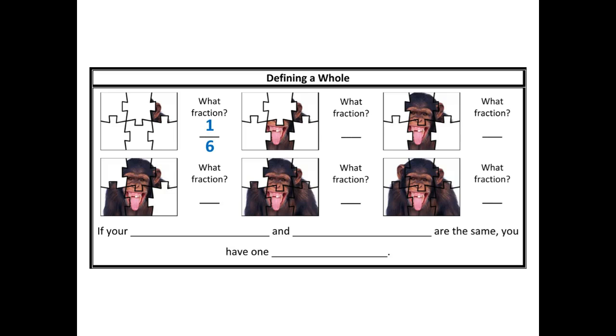In the next example, I put down 2 out of the 6 puzzle pieces. I have 2 in my numerator because 2 of the individual pieces are represented out of 6 whole pieces. Here we have 3 out of the 6 represented, so 3/6. Here we have 4 out of the 6 represented, 4/6. Here we have 5 pieces represented out of the 6 in the set. If we have all 6, then we have a whole. In other words, if your numerator and denominator are the same, you have one whole puzzle.